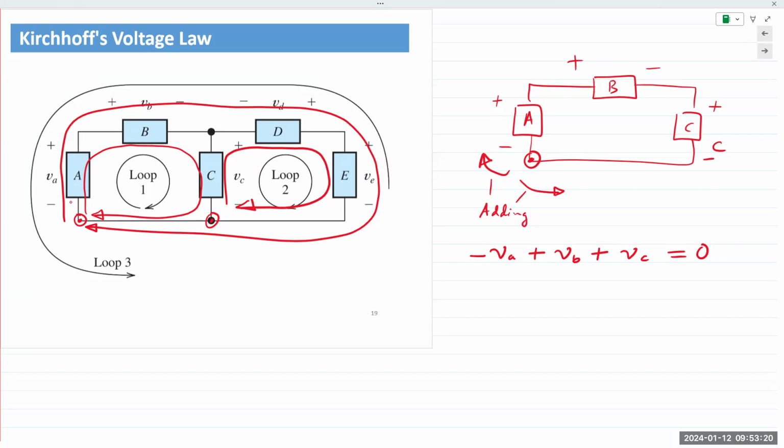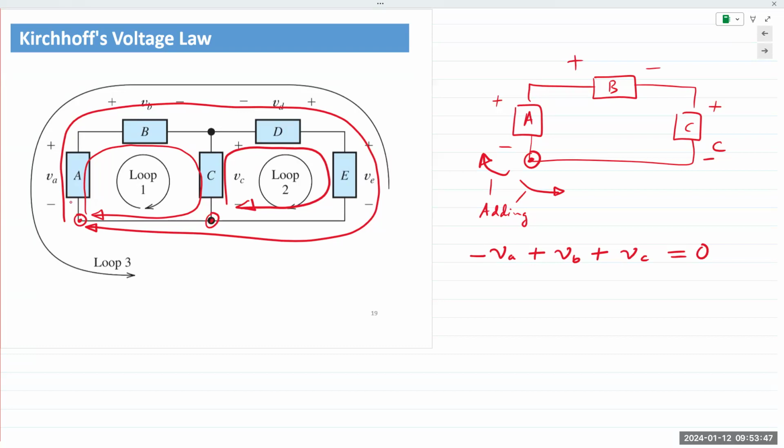And again, it doesn't matter how you are used to applying KVL. If you have a preferred method that you already use, a lot of you I know would have done this in high school within Physics 3. I'm not here to erase that. You stick with what works for you. As long as you have the right equation, I'll give you full points. Does it make sense? Let's add it up from the other direction.